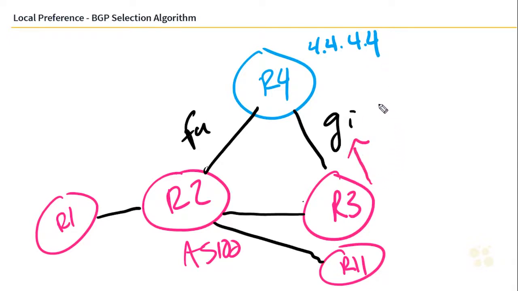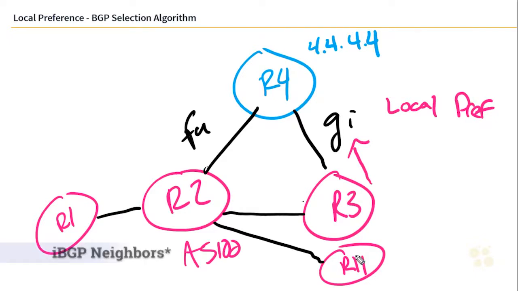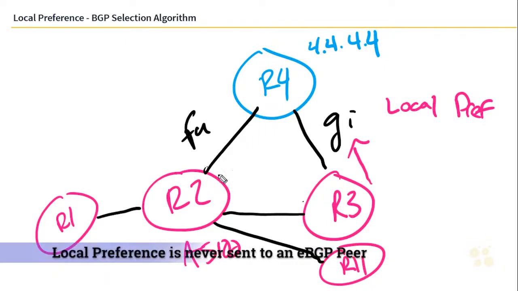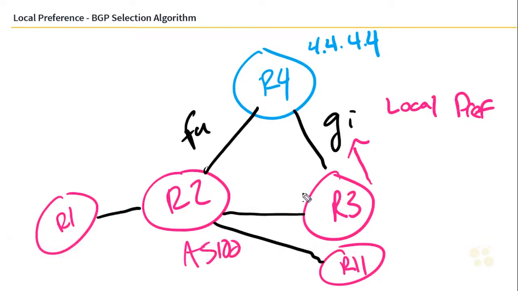So what R3 can do is set something called the local preference. This is what comes up second in the BGP best path determination. If none of these routers are setting a weight, all of them will have a 0, so it needs to go to the next criteria to compare to determine what's best. And in this case, local preference can be set by a router, and that will be sent to all of the other BGP neighbors. Now, local preference does get a little bit quirky. For instance, when R4 advertises 4.4.4.4 down to R2 and R3, by default, R2 and R3 set a local preference equal to 100, then advertise that to all of its iBGP neighbors.